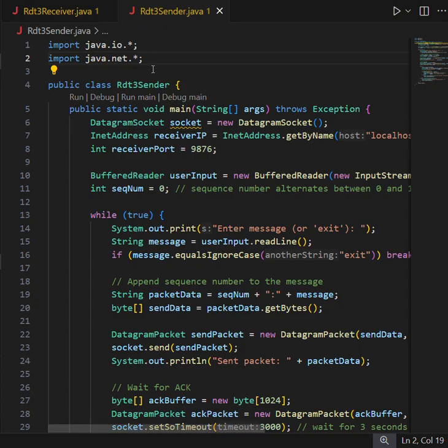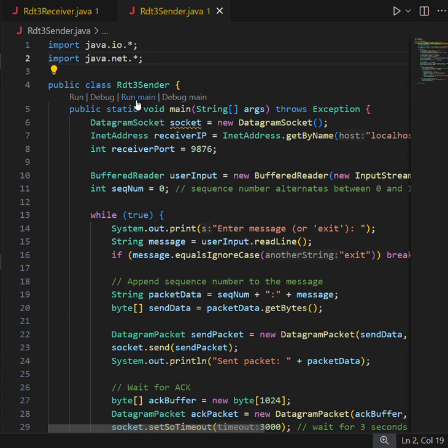So today I'm going to explain Lab 7 Activity 4, which is about reliable data transfer 3.0. We are using UDP sockets, but with the reliable data transfer version 3.0. In this activity, we add another important concept, the sequence number, to make our communication fully reliable.